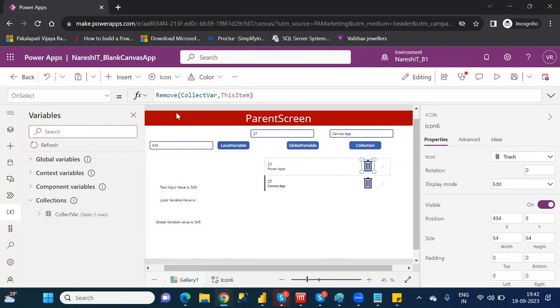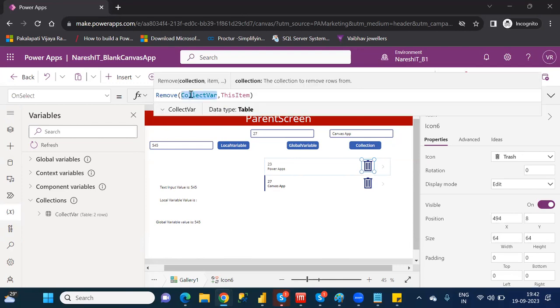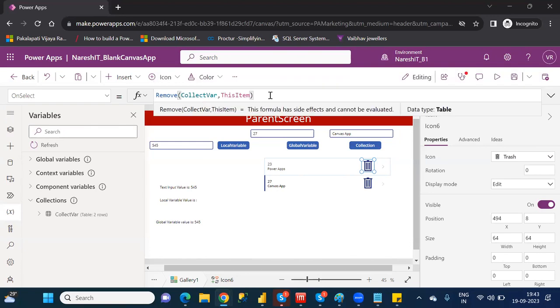In this one, what you have to do is call the collection variable, the collection table name. What is the table name? The table name, comma, and this item. Not only this item, you can call individual columns also. But if you pass individual columns, only that particular column will be deleted, and the other column values are still there. If you want to delete the complete row, you have to pass this item. Must and should you have to pass this item. Understand clearly or not? Is it clear or not? Okay. Anyone having any doubts in this one?